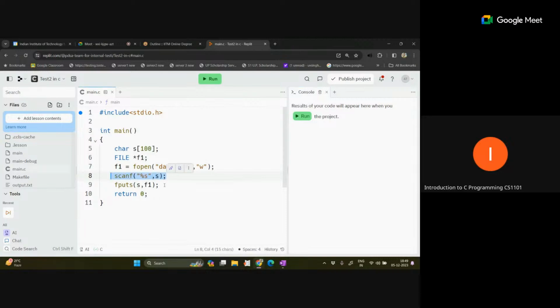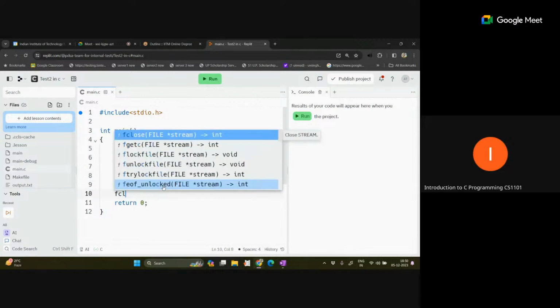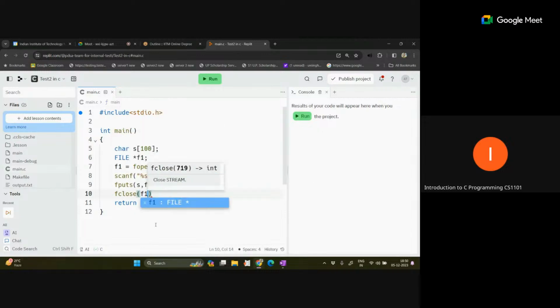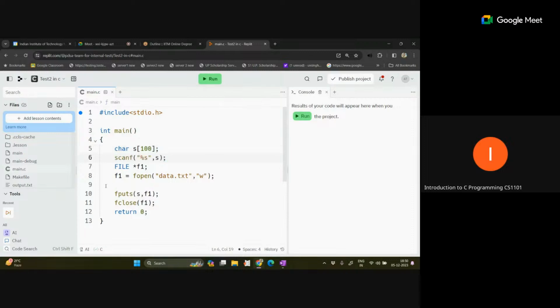Scanf. Something is missing. This should stop.